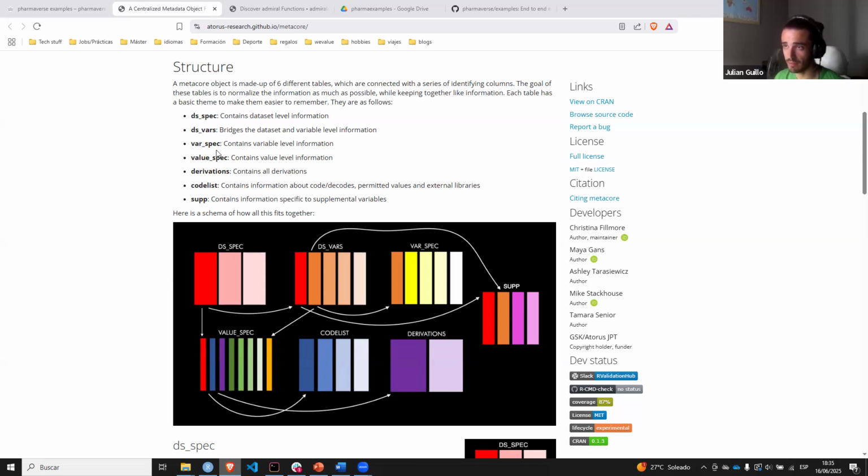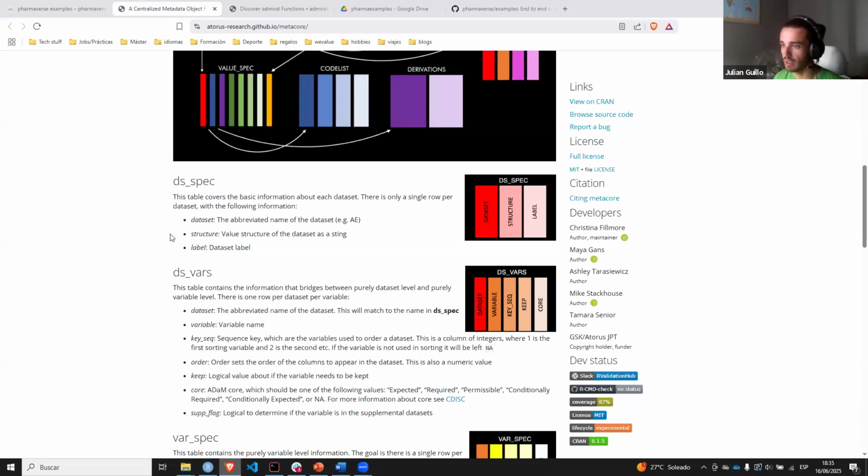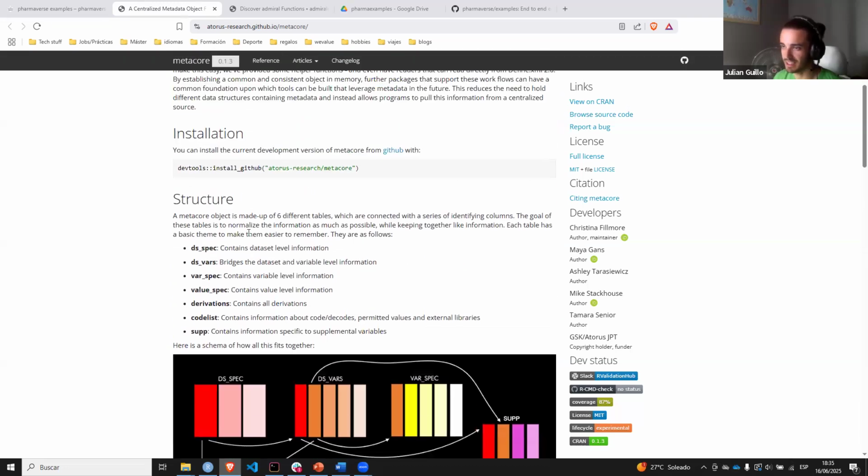Then we also have value level information. It contains all the derivations, like how everything from LCTM has to be derived to the ADSL, and much more information. If you want to dive deeper, just check the official documentation, because it's also a bit dense.